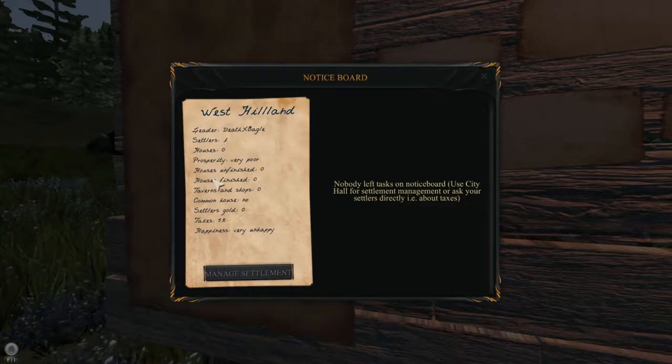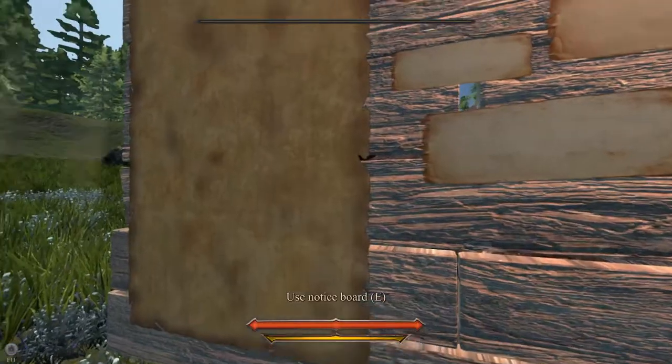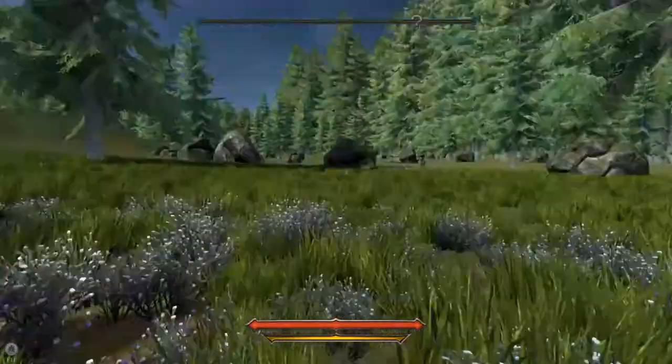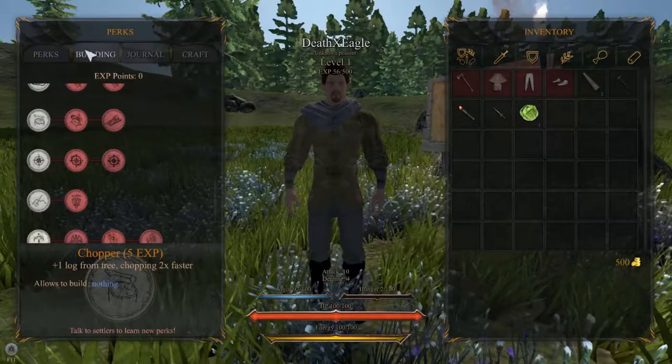So here you can kind of see the leaders: me. Settlers: I'm the only one. Houses, prosperity: very poor. Houses, taverns, shops, tax, happiness: very unhappy. All right, so let's try to fix that. Let's go ahead and place our next building.